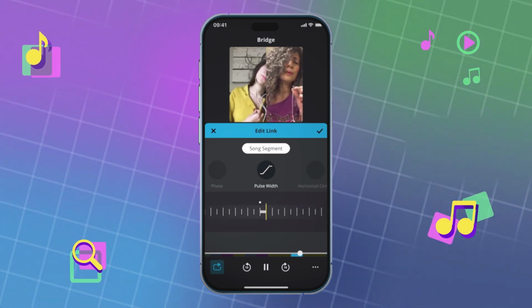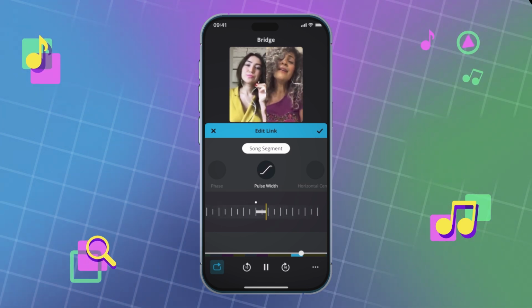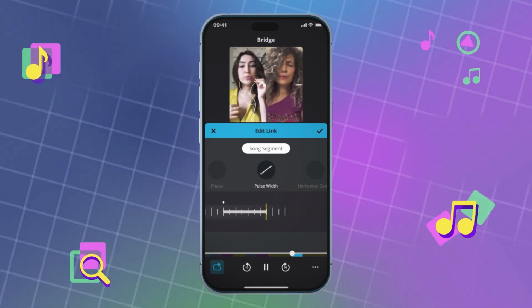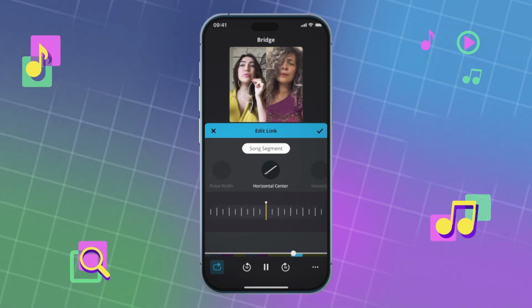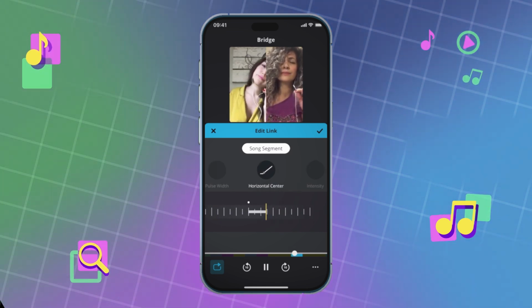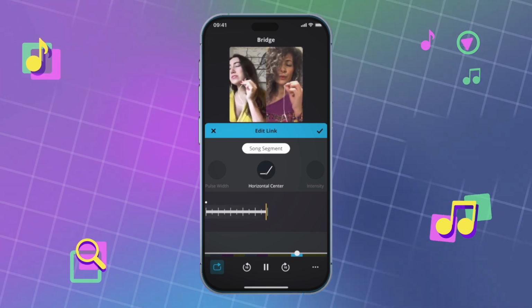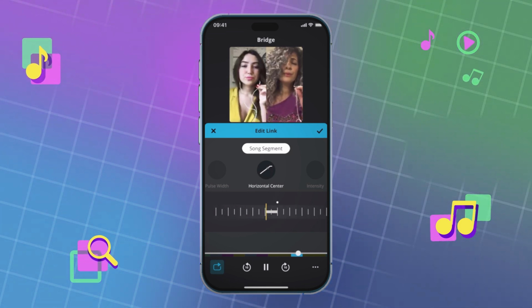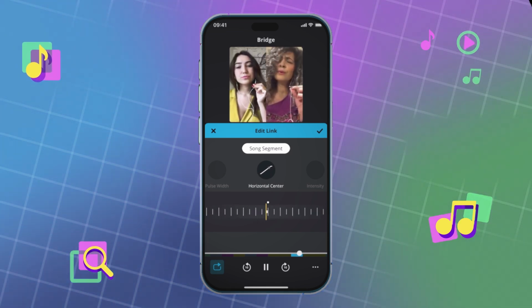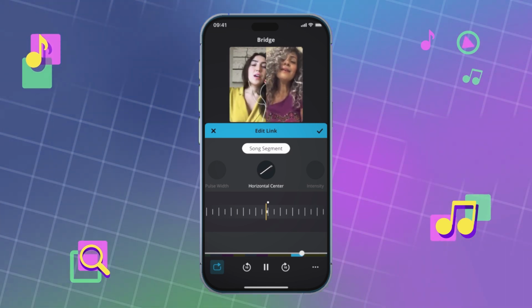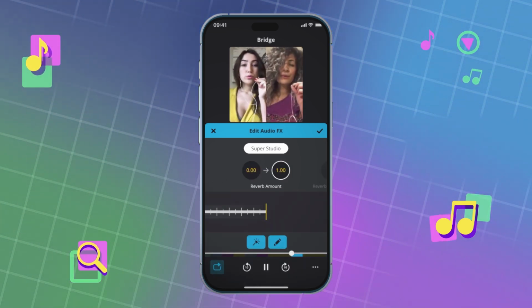I can change the width of it. So basically I can either make it really sharp, or I can make it more of a full, straight ascension, right? You can change the center. So let's say maybe I want it to start later in the segment and then start to turn up, but I want to start it at the beginning. So again, everything is completely and utterly editable, and you can make these effects truly your own. So I like where that is. I'm going to keep that.